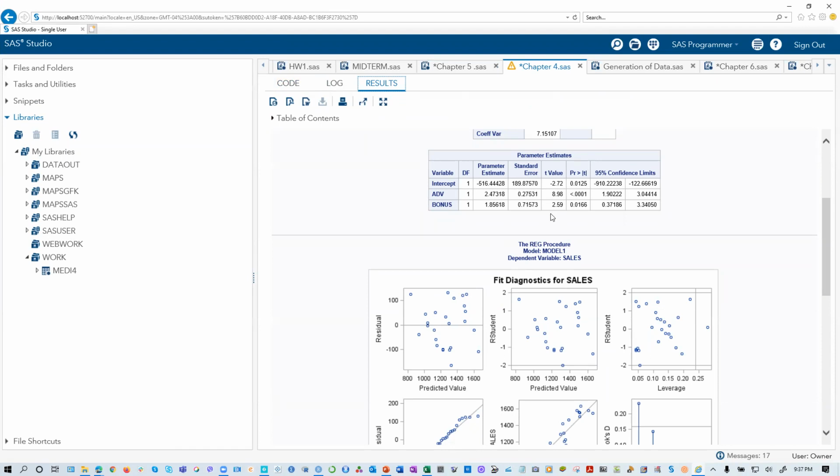So these are the p values for each variable. You can run them separately. Whether advertising is important in explaining the sales, can you check that one? Yes, go to the p value. Reject H0. What is your H0? Advertising is not important. Then if you reject H0, it means advertising is important. Bonus: go to the p value, 0.01, which is less than 0.05. Still you can reject.